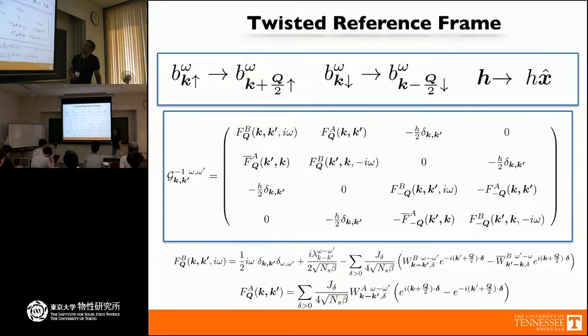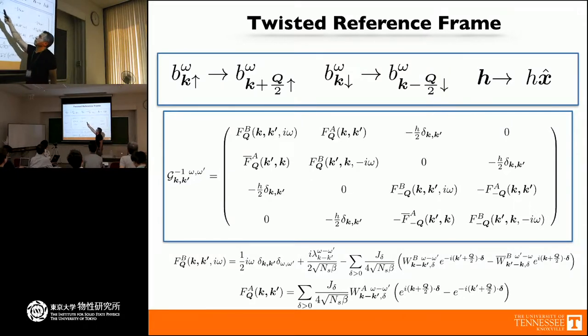Well, in general, before explaining how it looks, let me say that it is convenient to move to a local reference frame where this 120 degree ordering looks like a ferromagnetic ordering. You can always choose the local reference frame on the three sublattices in such a way that the x-axis is along the field direction. This is the 120 degree ordering direction. Now remember, this is a symmetry breaking field. In this twisted reference frame, it will be just a uniform field along the x direction.